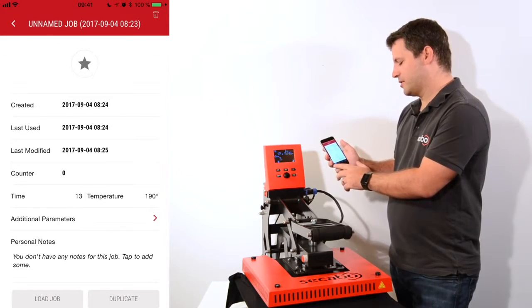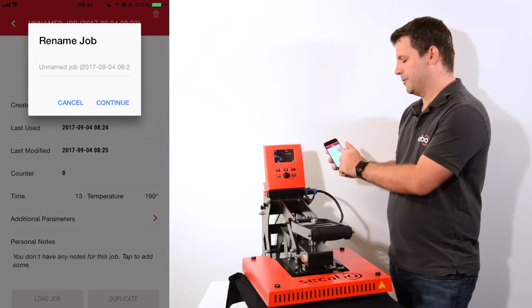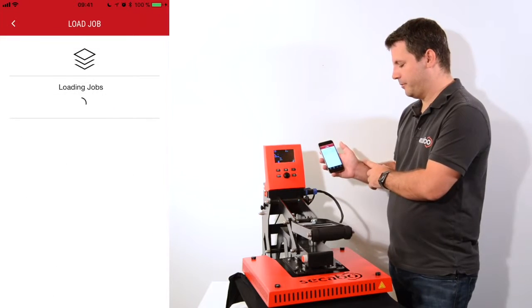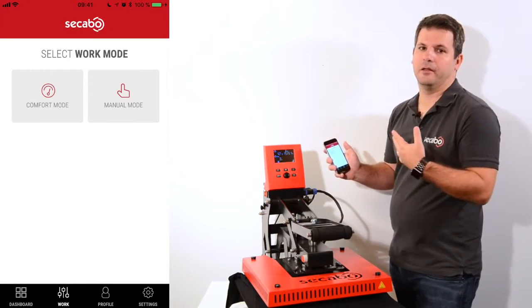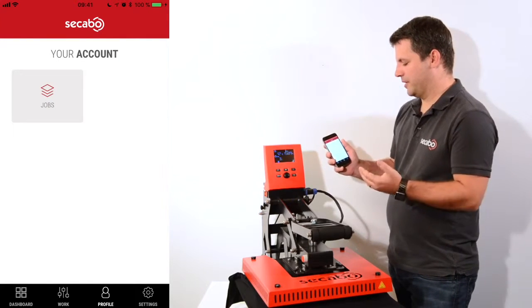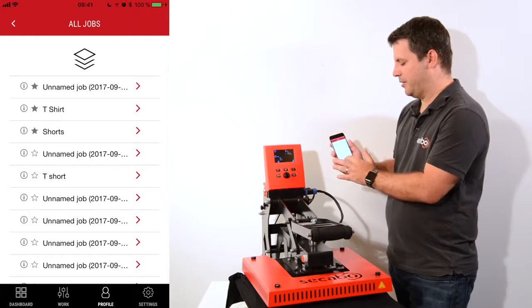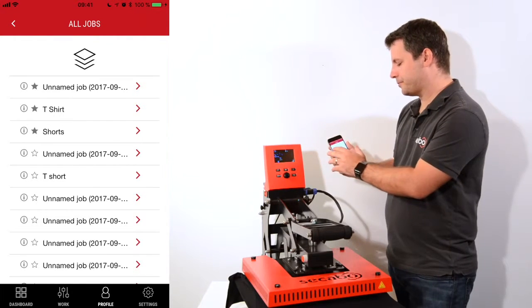The second screen is the work screen. In the work screen I can switch between the manual and the comfort mode. Then I have my profile. In the profile I can get a list of all the jobs I have made. That's basically the same screen we've seen before. So I have my list here. These are all the available jobs I've done before.